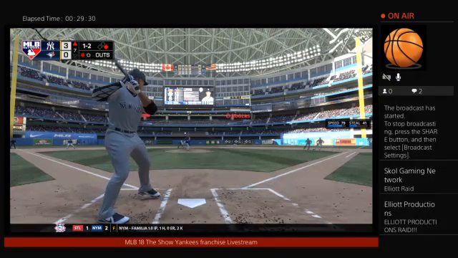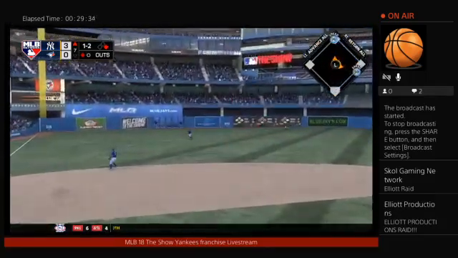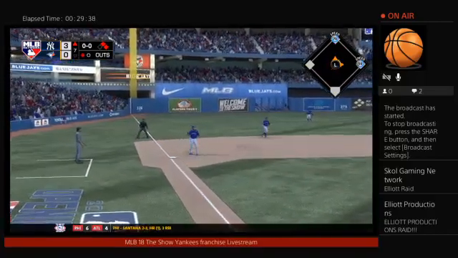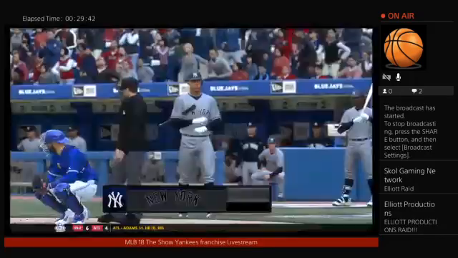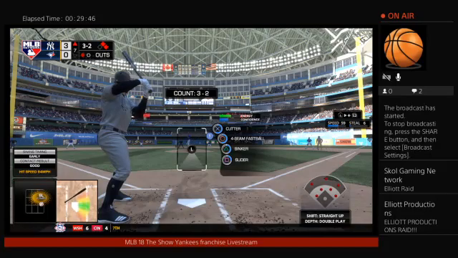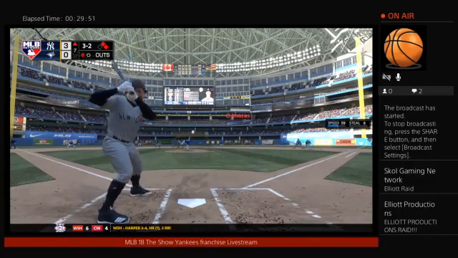1-2 count. And they throw a slider up the middle, and that's going to be a single by Giancarlo Stanton. And Aaron Judge is going to come up with 2 people on. Guys, it doesn't matter what the count is, they're looking to line it. Can Judge break open this game? He's got a full count. Strike adjustment, able to punch a ground ball through a hole for a single.